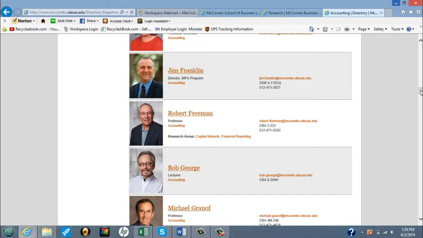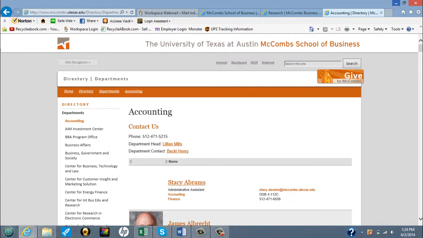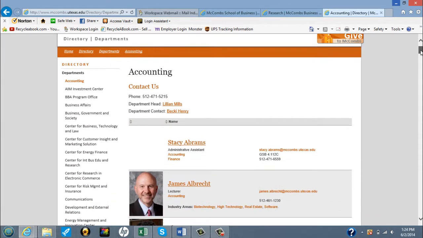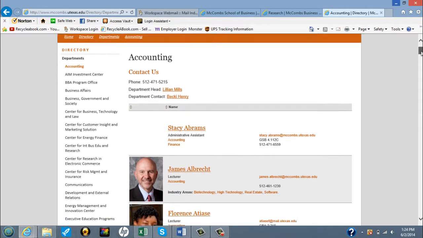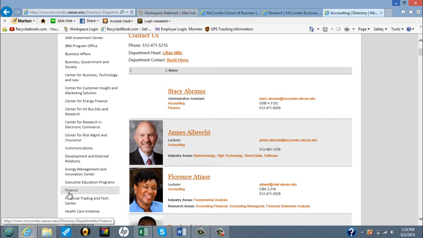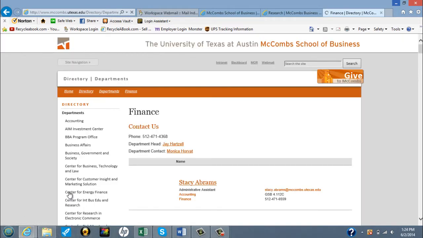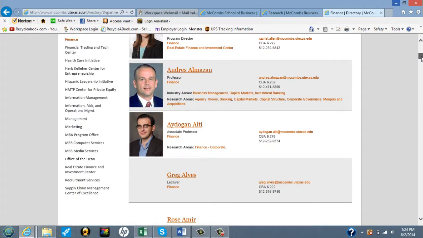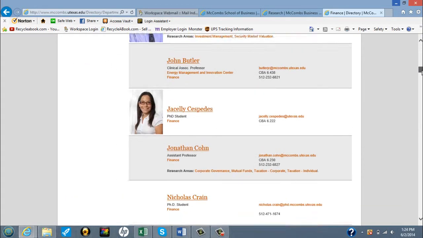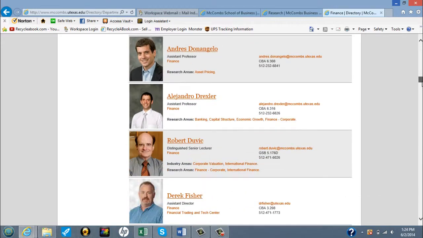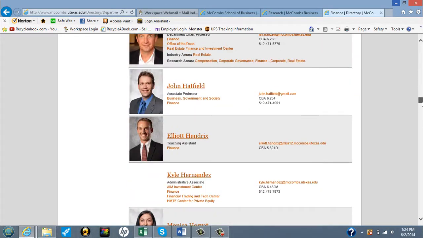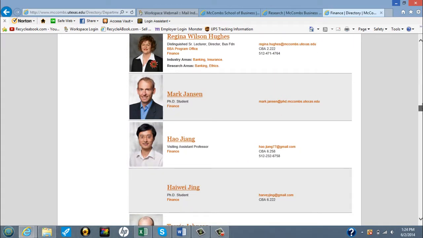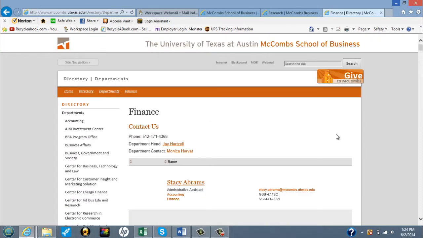Very important. Make a note of that on your campus maps. Okay. Now, what other departments do we have here within the School of Business? Finance. That's another big bucket for us. Great, books in finance. Again, GSB, CBA, CBA. So it's safe. I like to scroll through pretty quickly here. Don't want to waste a lot of time. Okay. So it looks like all the finance people are in CBA.